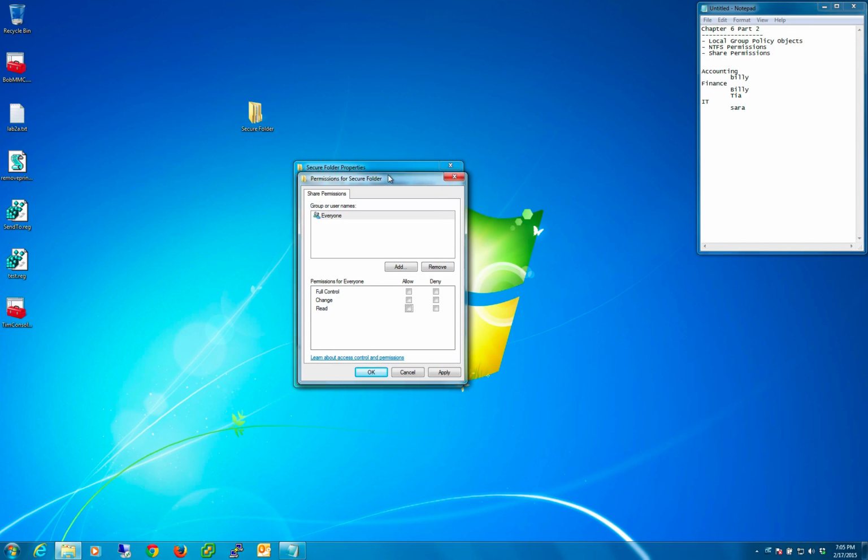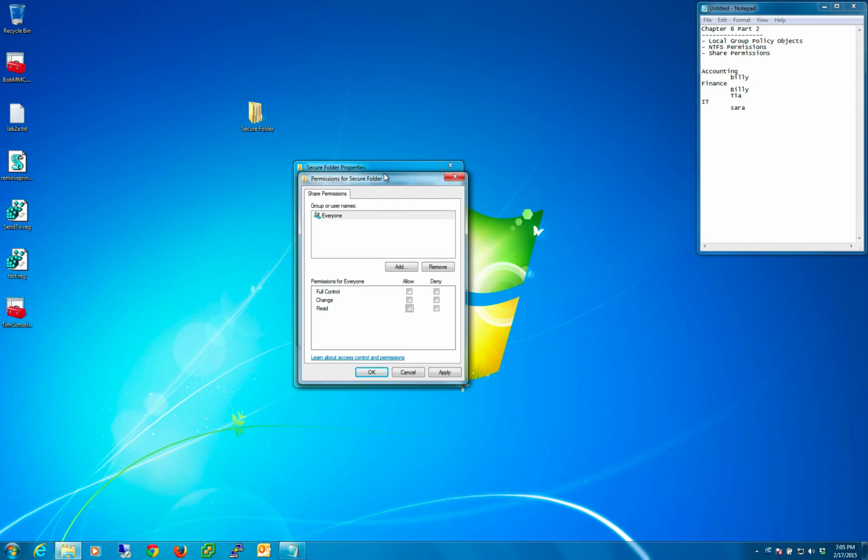And again, that's just one way to keep it simple. You can also run into conflicts where the share permissions are different than the NTFS permissions. So for example, if we've given that TIA user share permissions of read, but we've given her full control for everything else in NTFS permissions, what happens is the most restrictive permissions apply in that case.